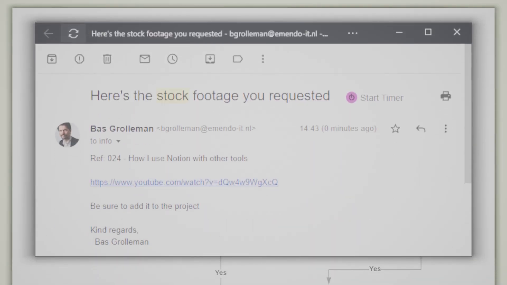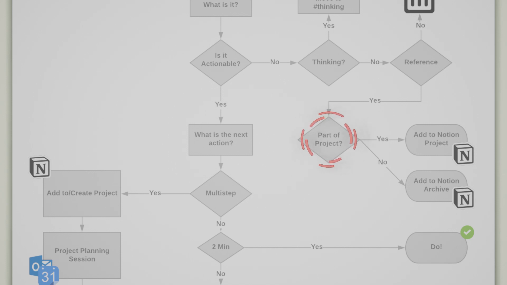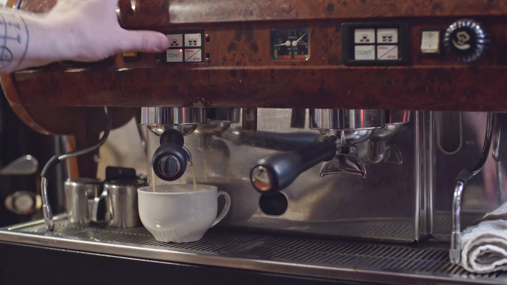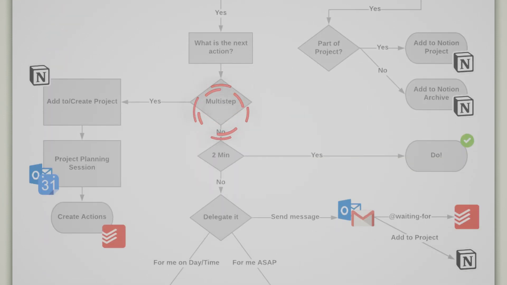Let's say I get an email with extra information for a project I'm working on. I'm processing my mail, so I can skip the inbox step since email is its own inbox in a way. Is it actionable? No. Do I need to think about this? No. Do I need it for reference? Yes. Is it part of a project? Yes. So I'll copy and paste the relevant information to my Notion project for later, and it will be there when I need it. For some projects I also keep a folder with the project name where I'd move this mail to — but that's optional. As a second example: someone asks me to send them a document while I'm getting coffee. I'll add it to Todoist right there on my phone — something like 'send Bob document about X' — takes two seconds and I can get back to my coffee.